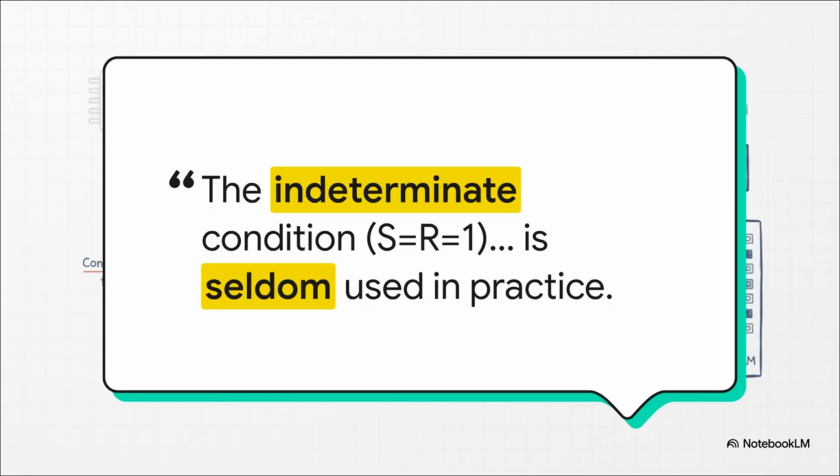This is the fatal flaw. It's called the undefined state. When you tell the circuit to be both a 1 and a 0 at the same time, it basically has a digital panic attack. It doesn't know what to do. And that kind of ambiguity is absolute poison for a computer system that needs things to be perfectly predictable. You just can't build anything reliable on a component that might just break down.